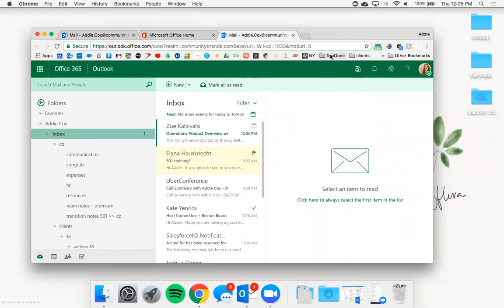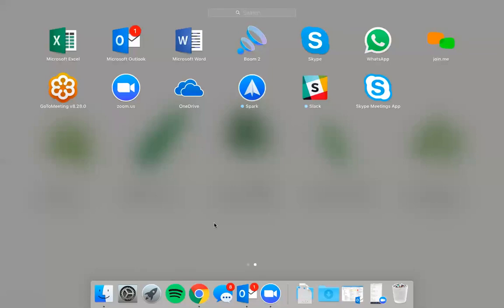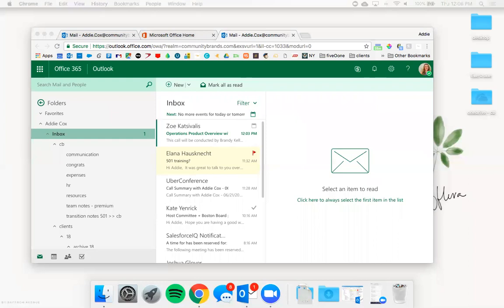Okay, so if you're just joining us, I am going to start on the browser version right now. For those of you who do not have the browser version downloaded, if you go to your Launchpad and you already have the Microsoft programs downloaded, you should have it as an option already. So you can just click on it, log in, and go from there.